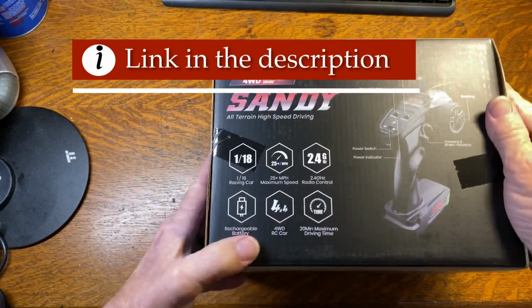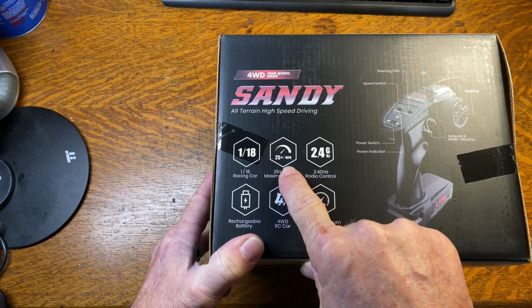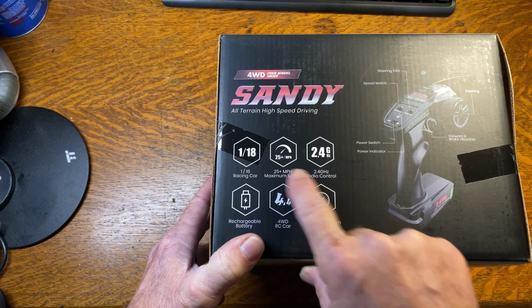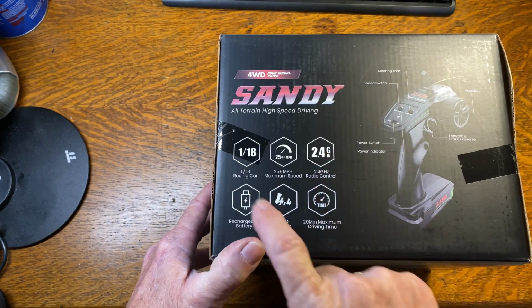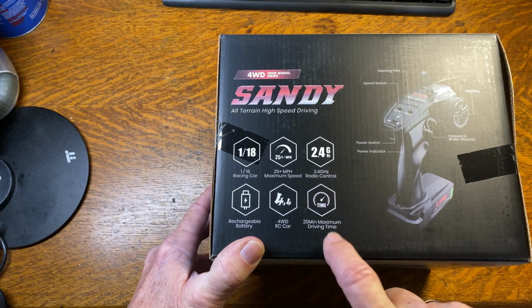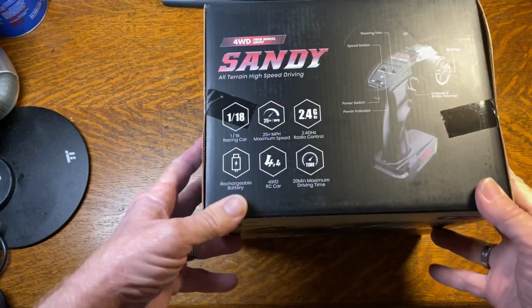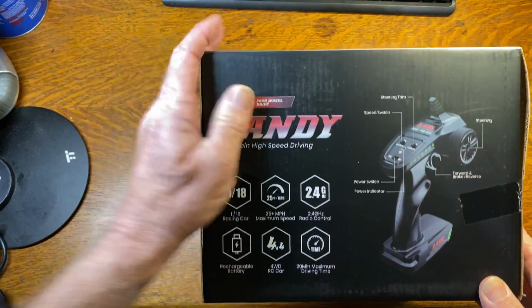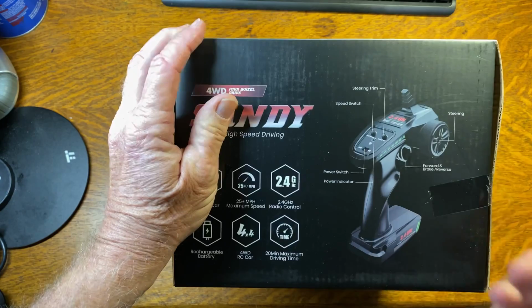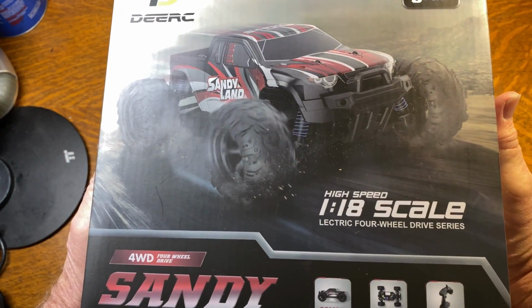And what we've got in this box is a 1/18 scale. It says 25 miles an hour. That's pretty fast for a little guy. 2.4 gig radio, rechargeable battery, 4-wheel drive, 20 minutes maximum driving time. Little cars tend to have a little bit more driving time than the big cars do with the smaller batteries, which charge a little quicker. Let's get this out of the box and see what it looks like.